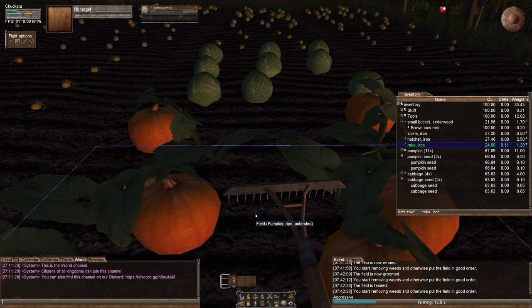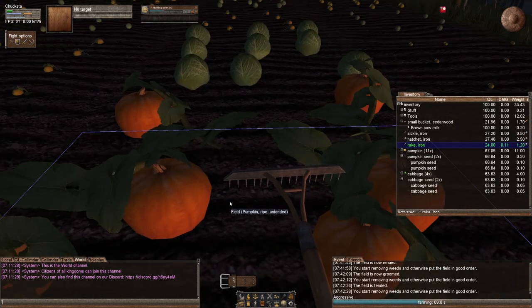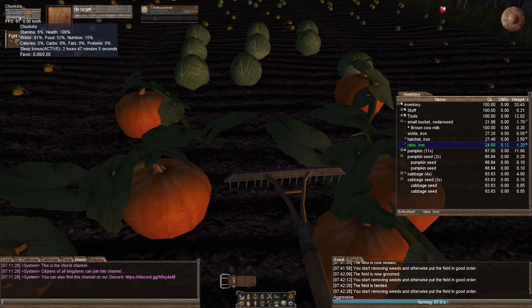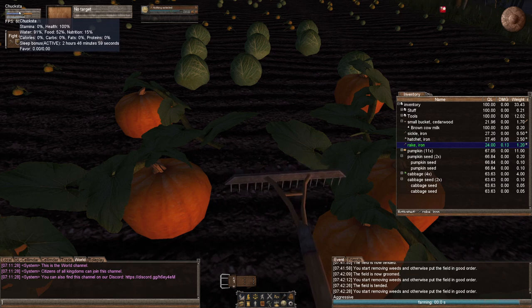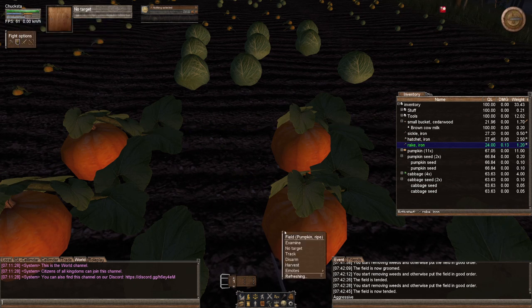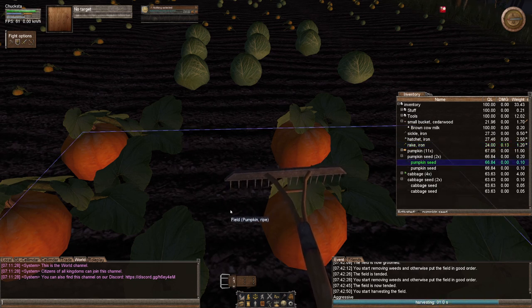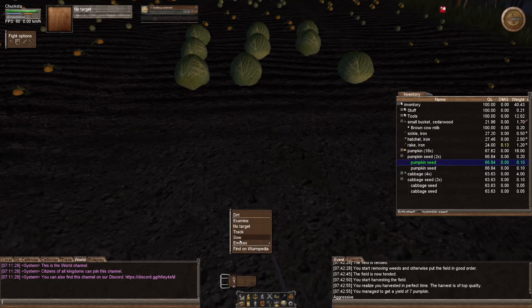Oh, need to harvest this. What was that? That's almost. Oh my goodness. Stamina is used up completely. That's not a good idea to do that. It just slows you right down. Okay, harvest. We want to plant pumpkin seed.